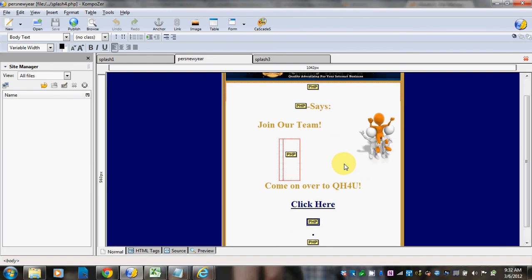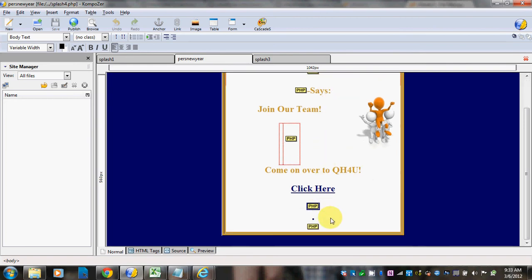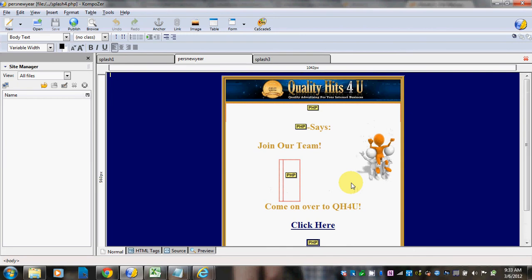If you do leave in the banner and text code, I would recommend that you put some kind of header for your site at the top instead of leaving it plain, so that people realize that this is your site splash. Otherwise, if you leave that plain up here and your member goes ahead and puts in a banner and a text for a different site, it's going to be really difficult for the average person to realize that this is your site's splash page.